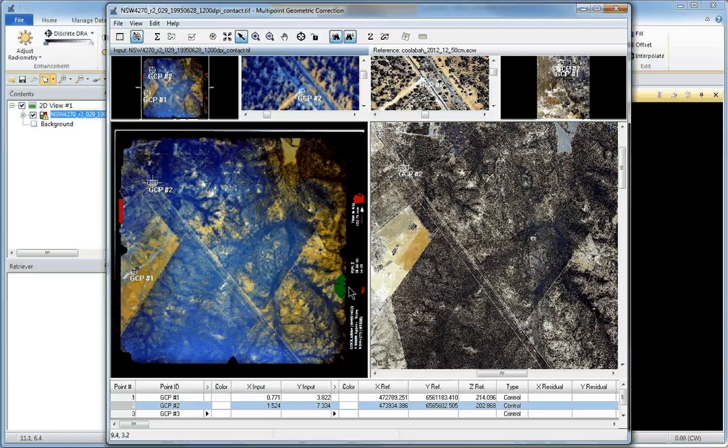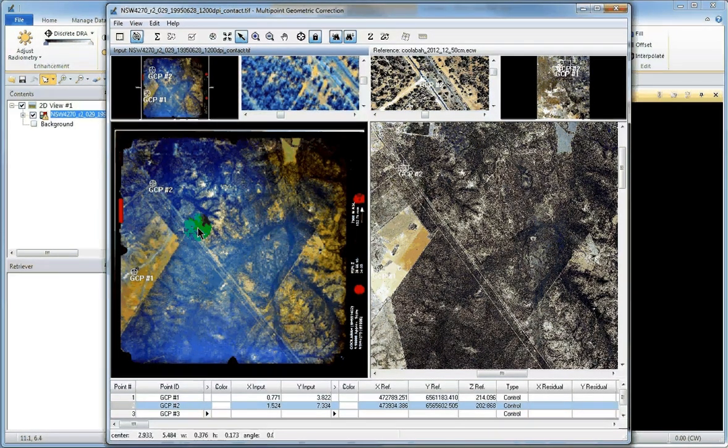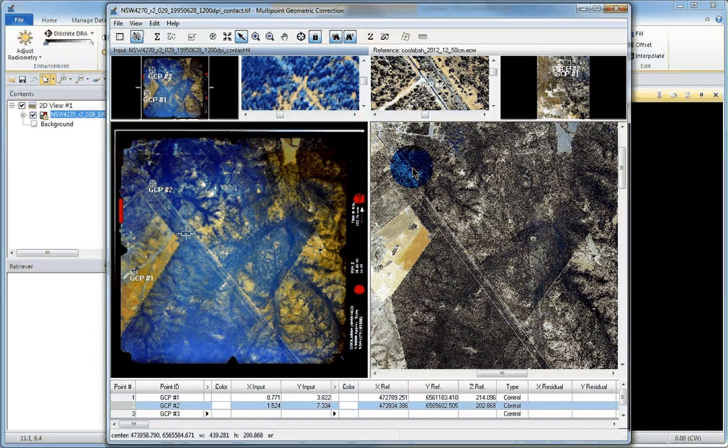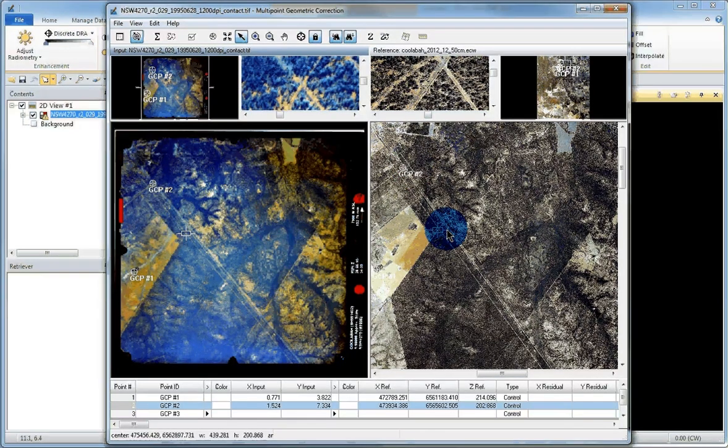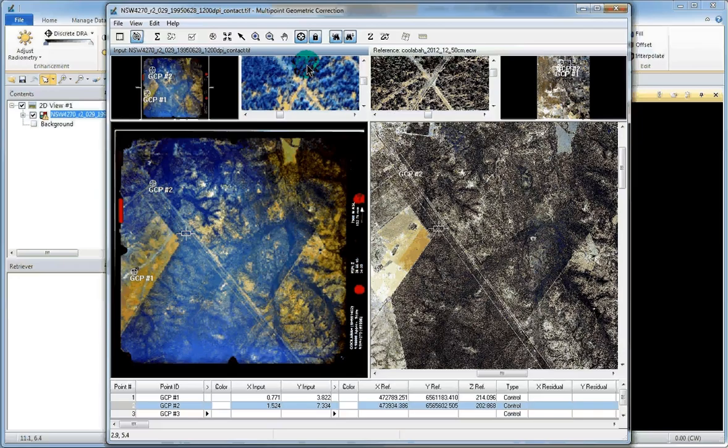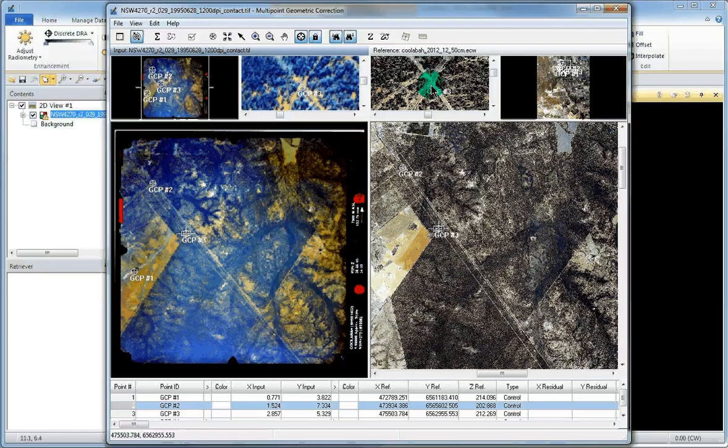As I said in the previous tutorial, you can select the lock icon, which just locks the arrow cursor. We can drag that to a known point. Let's say this one here. Do the same in this window. Select the crosshair, drop a control point, no need to reselect it because the lock cursor is holding it. Select our arrow cursor and move around and collect the rest of the control points, which I'll now do whilst I pause the recording.